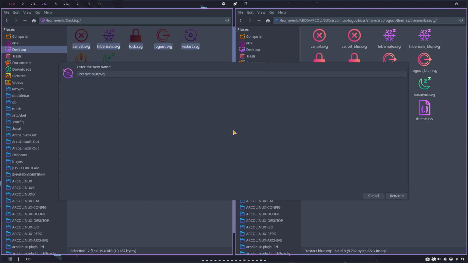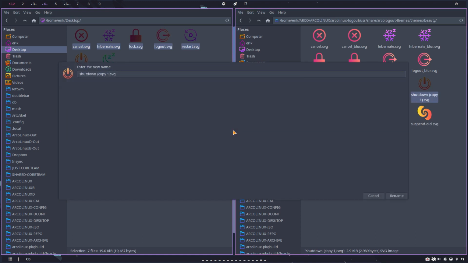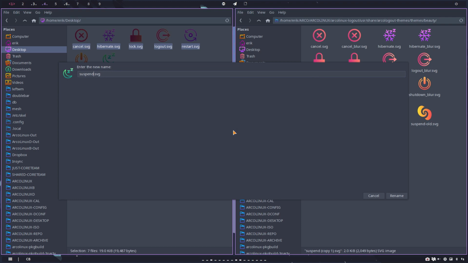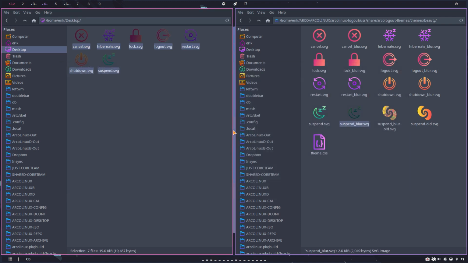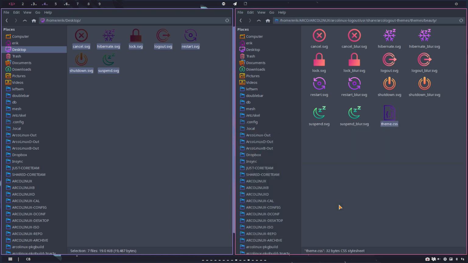Oh my god. Now I have to remember how did I make the blur again? I have no idea how I did the blur. What's this? Okay, that one can stay.